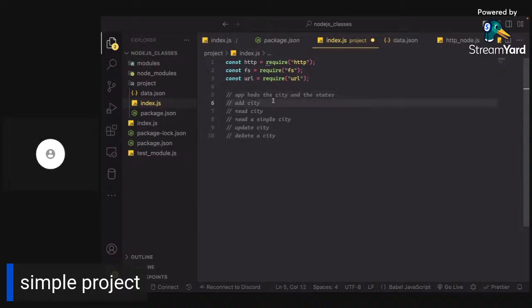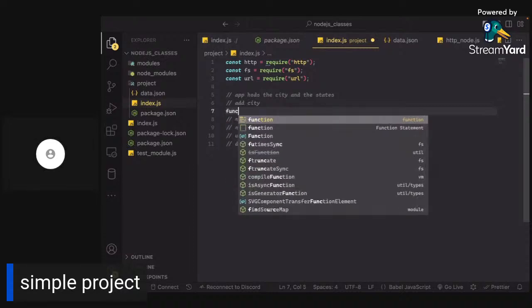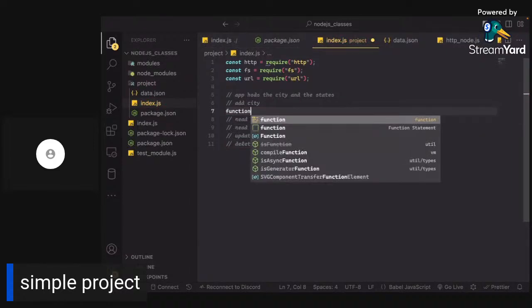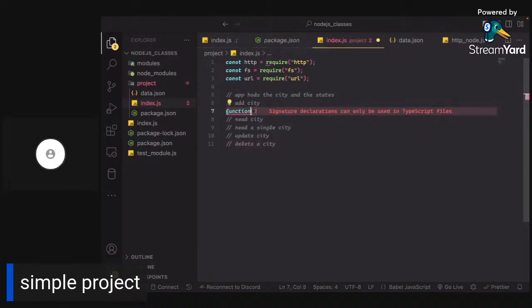and of course delete city. So we're going to start by adding a city first of all. Under here, we're just going to say function add city.